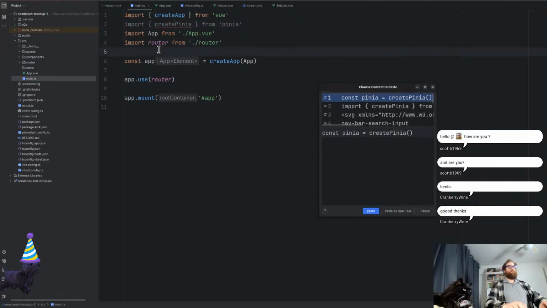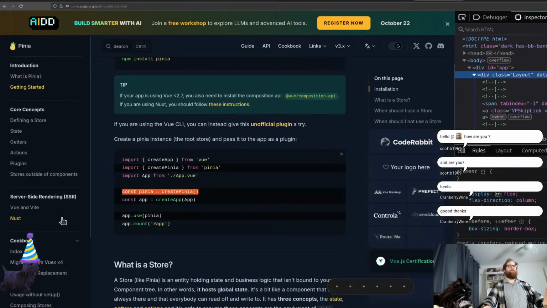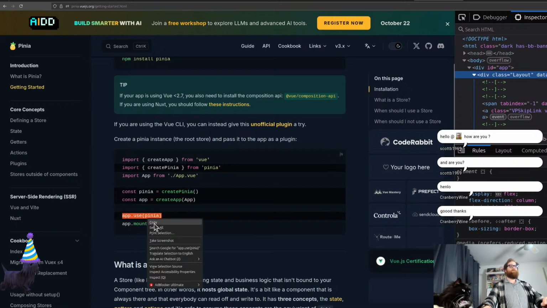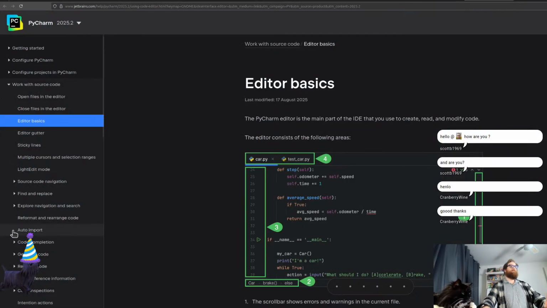So that's gonna go in here. I'm gonna give some space in between there. So we've got it running before, and then we've got to use it before the mount, like that. All right. So that one's done.